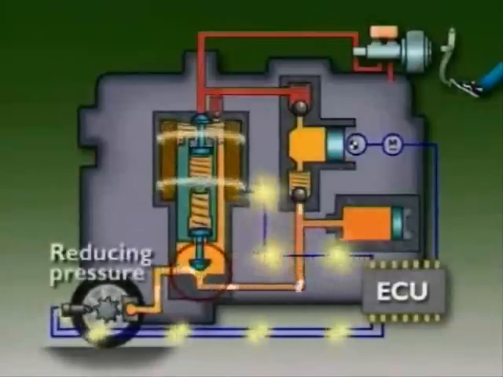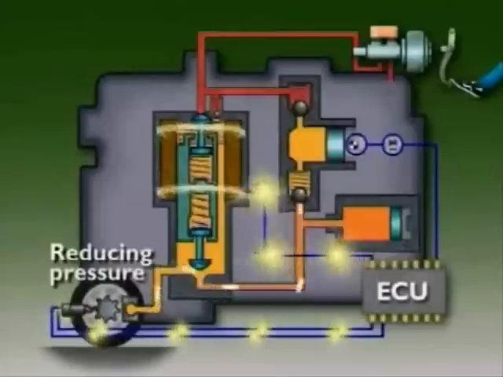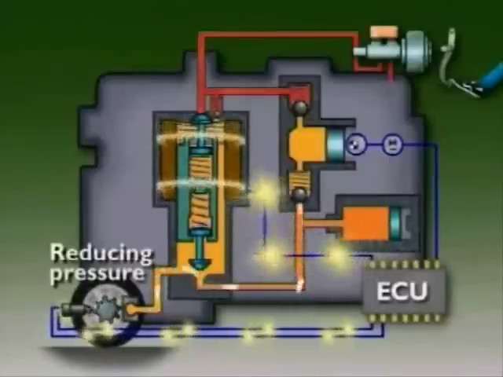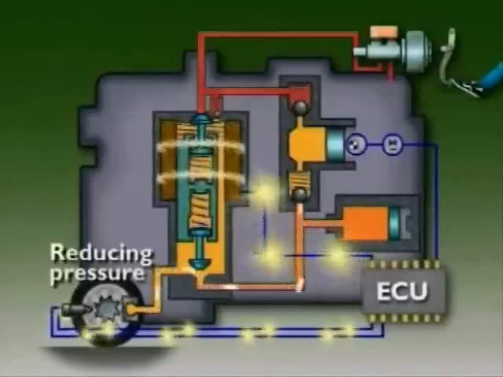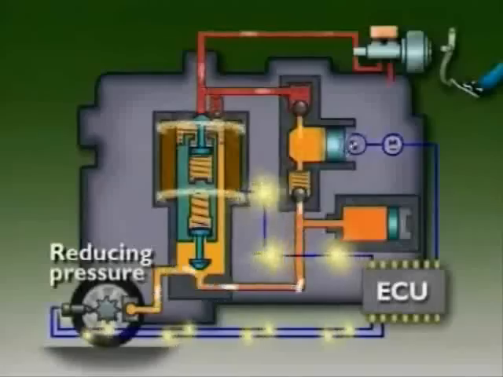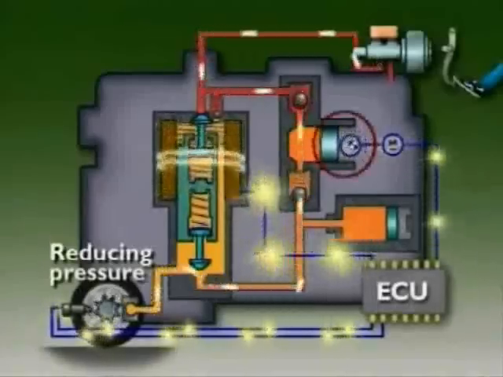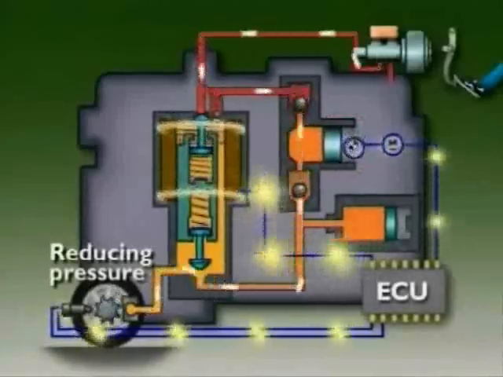This lowers the braking pressure by moving the armature up further, opening a passage from the brake circuit to an accumulator, a temporary reservoir for any brake fluid that flows out of the wheel brake cylinders because of the fall in pressure. A return pump sends this brake fluid back to the master cylinder.